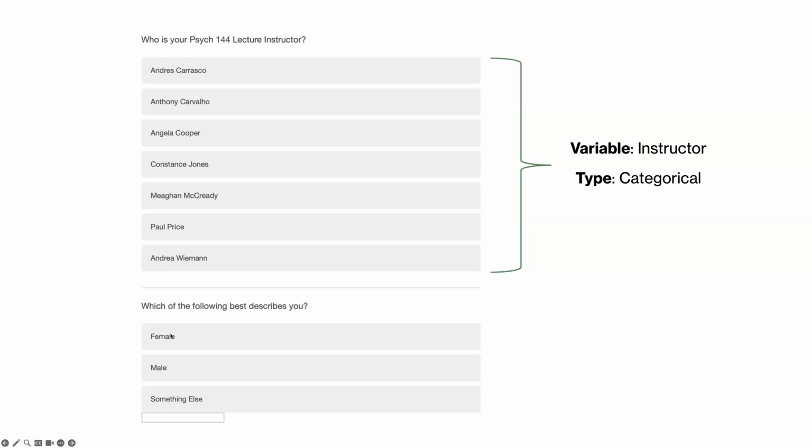So which of the following best describes you here? We have female, male, and something else. This is worded that way in particular so that you can talk about the challenges of wording questions around gender and biological sex. This is not how we will word it for our study. But again, this does not have a number that makes sense. We can't just say, oh, you're gender number 1. That has no meaning. So you're going to have categories or groups. So you would identify your gender or sex however you would best describe yourself. And that would be fit into a category.